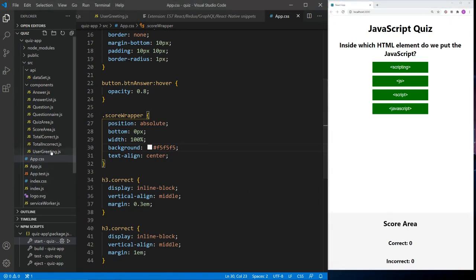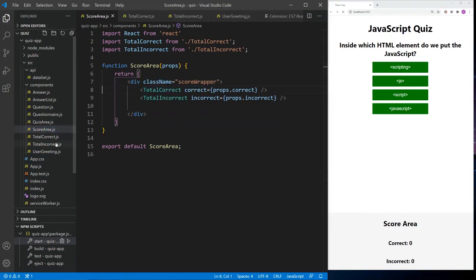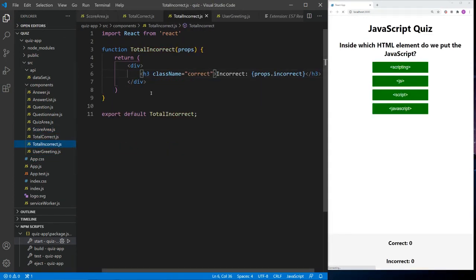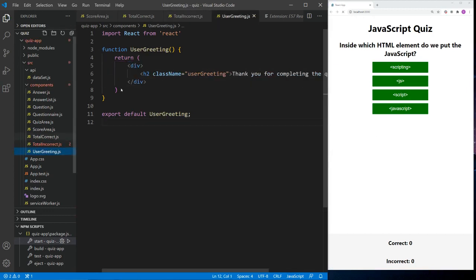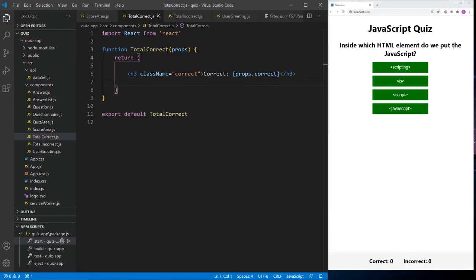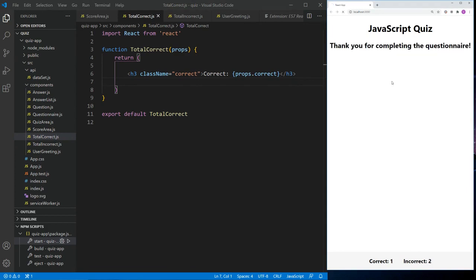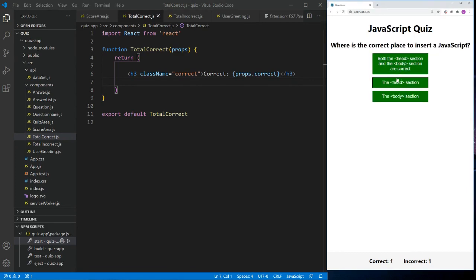We are having a score area. So we go in over there. We remove the extra divs which were coming, so we don't need them. This one we don't need either, so that's removed. It should come in parallel, so that's great. So if you see this, that's working great.